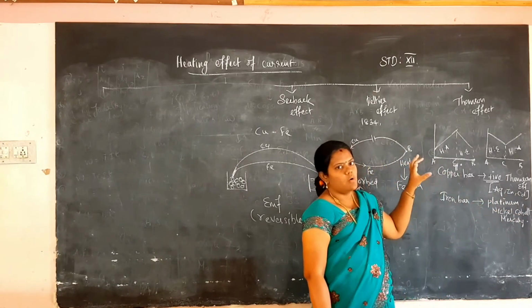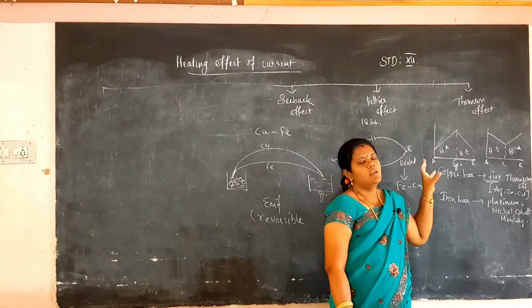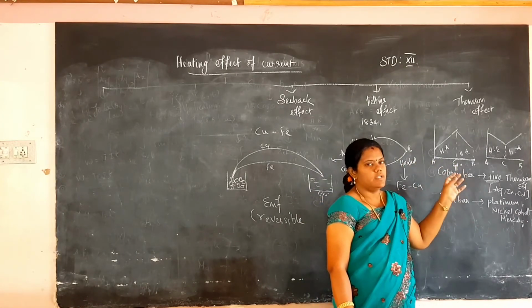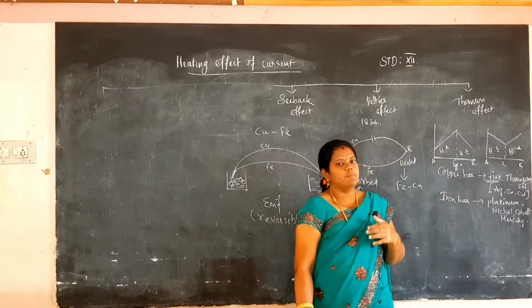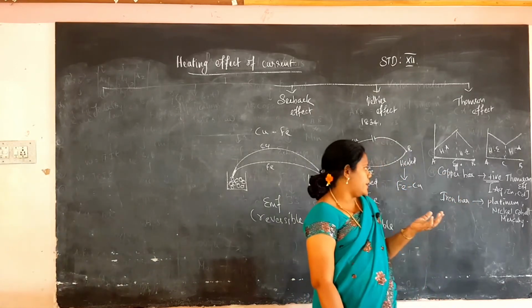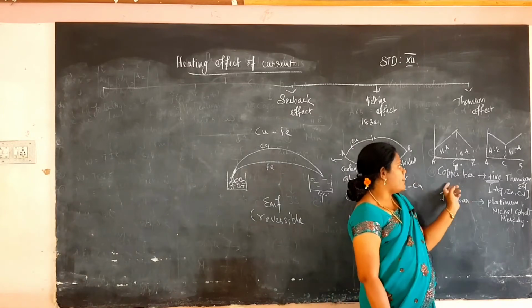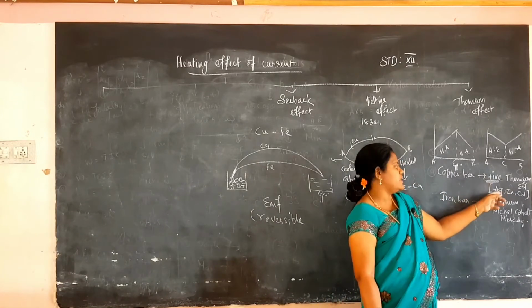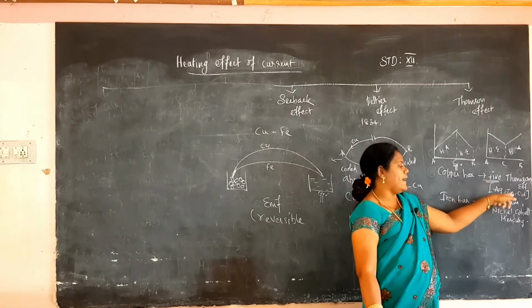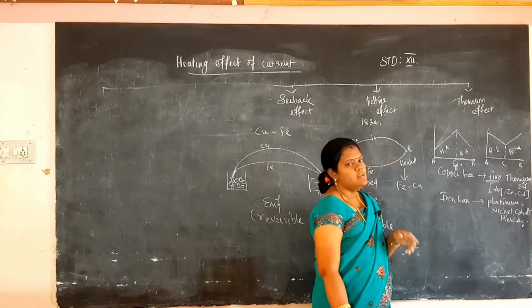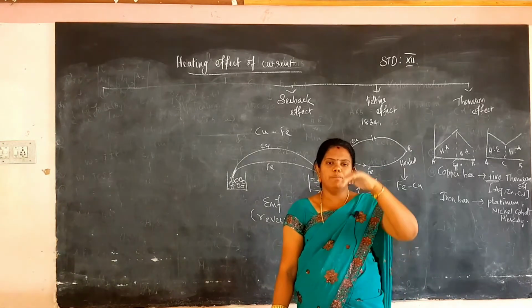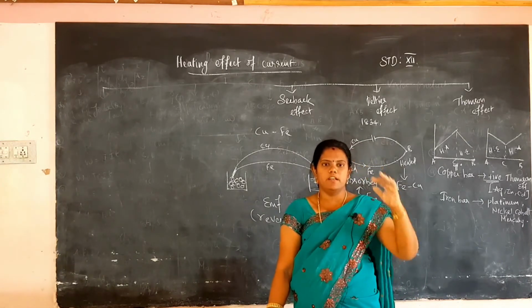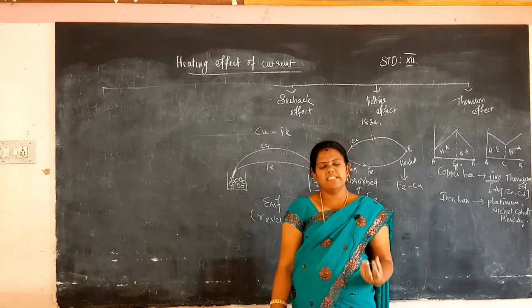This will be repeatedly asked in the questions: which material has the positive Thomson effect, and which material has the negative Thomson effect. Copper bar gives the positive Thomson effect, and silver, zinc and cadmium also give it. What is the meaning of positive Thomson effect? When heat is applied, first the heat is absorbed, and on reaching a particular point the heat is evolved.